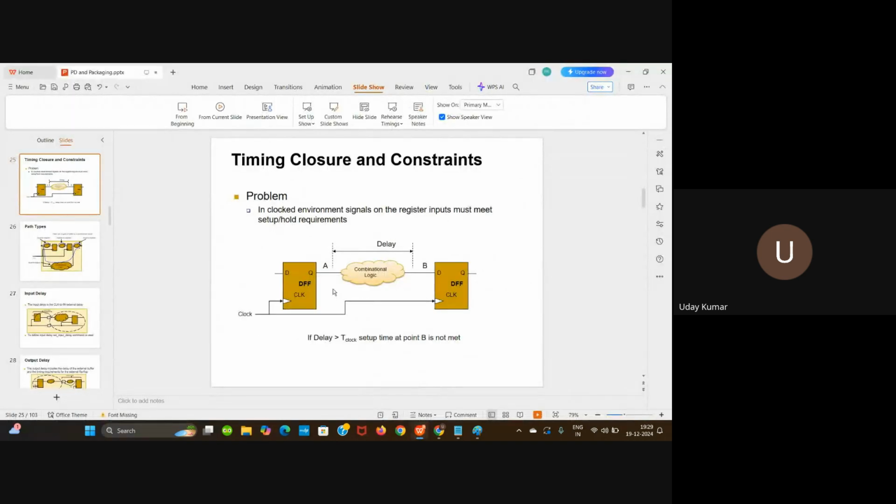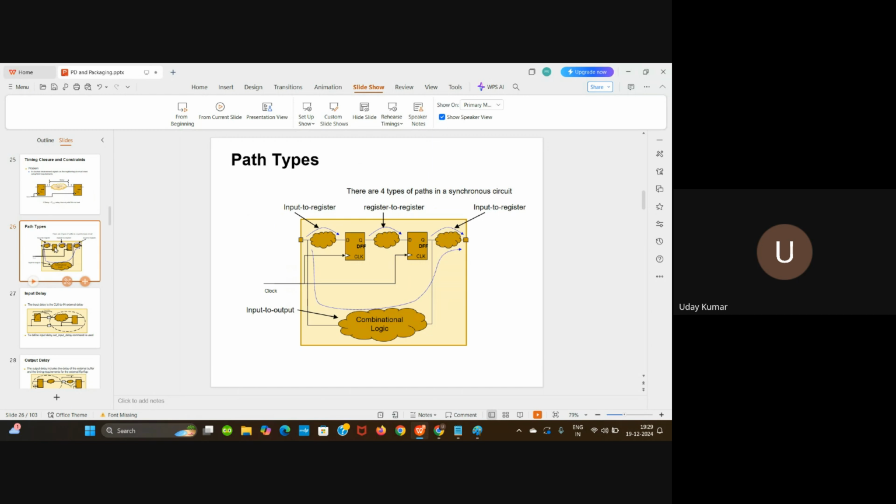Okay. So, the timing constraints. So you're aware of SDC, or do I need to discuss SDC? SDC, what is the full form, sir? Synopsys Design Constraints. No, sir, not yet discussed.